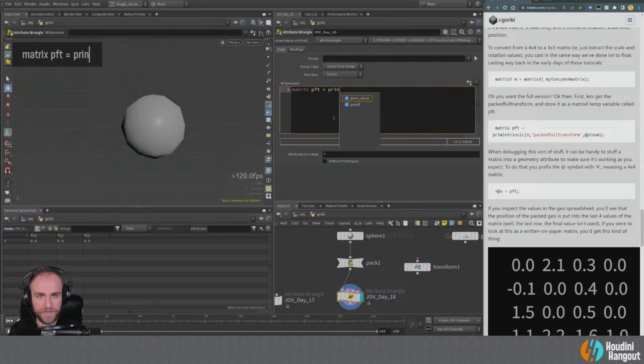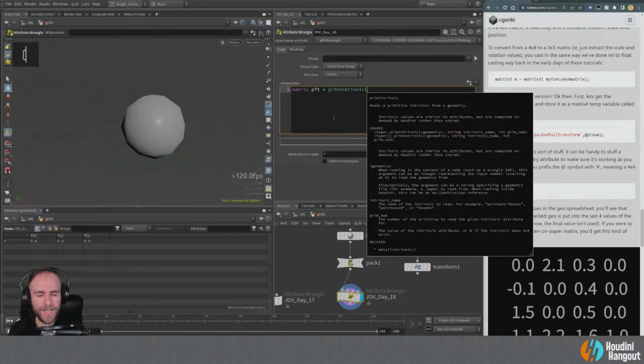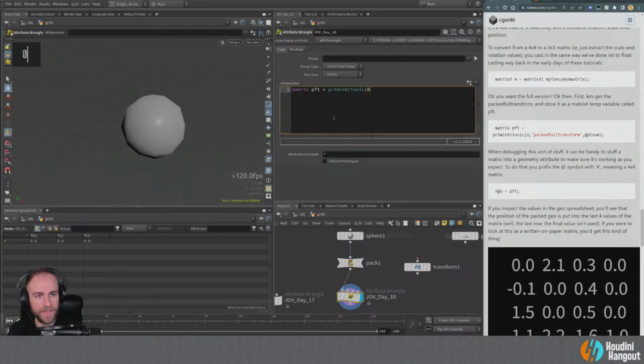And we're going to do prim intrinsic like this. And this is going to read a prim intrinsic, right? So first we're going to give it the geometry. Then we're going to give it the name of the intrinsic. So this is going to be packed full transform like that. And then we're going to look at the point number like so.